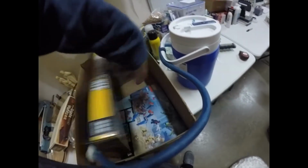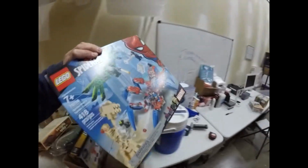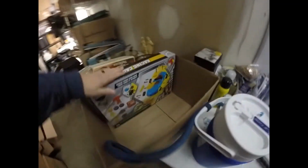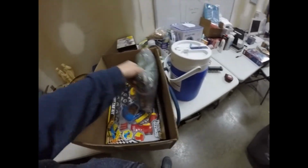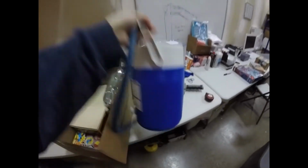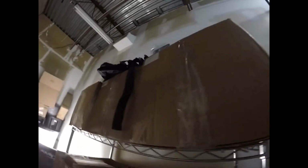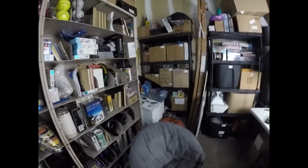Some other stuff we have for sale. There it is right there. This was brand new sealed. So a nice little profit on that. Not too bad. It took a little while to sell, which was surprising because it's Lego, and you think, you know, normally Legos sell pretty quick. So not quite sure why it was a little slower to sell, but it took a little while longer. Oh, I'm moving you guys around all crazy when I'm carrying stuff doing this one-handed. It's a little tough at times.